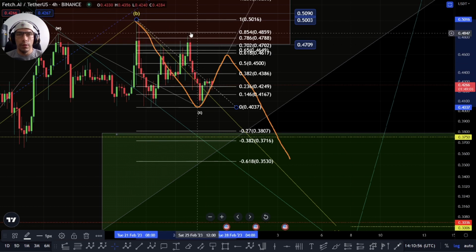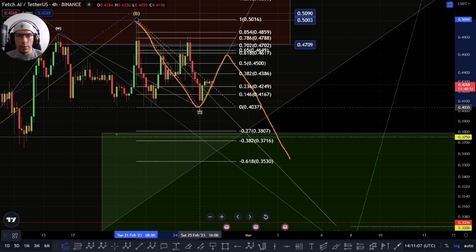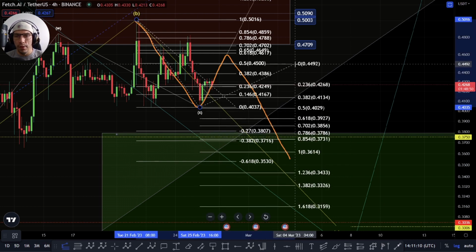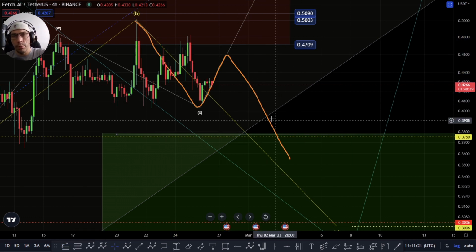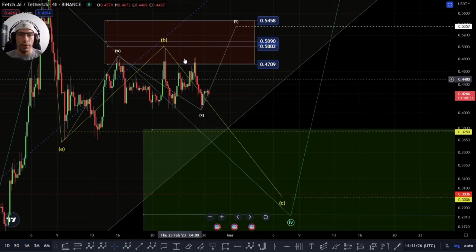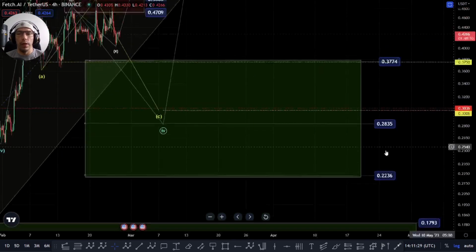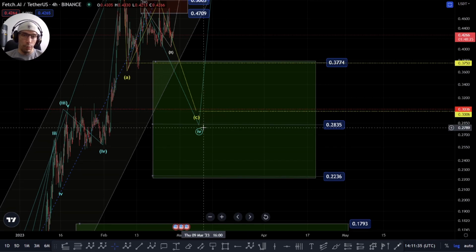So if we fail to take this high again here, I would be looking for another wave to the downside, and depending on how high we come here, that could look to actually travel down towards that zone. If we came up to 50%, the one-to-one would be 36.14. Alternatively, we come up higher here, one-to-one would be more towards that 37 cent range. So yeah, that would tie in with a retest of this channel. But like I said, we'd have to be careful with this so we don't start to break down deeper and looking for that five-wave move for that C, looking for that target of that 30 cents, which would actually tie in quite nicely with a move down towards this 382.